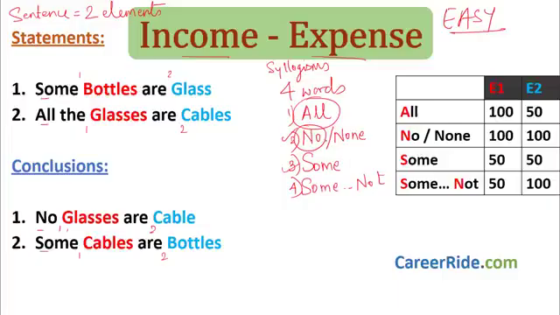Now for all we had an opposite, no. For some also we should have an opposite. We don't know what is the opposite of some. So common sense, write some not. Just add "not" over here and you will get the fourth word. These 4 words, please remember.